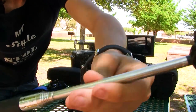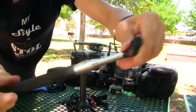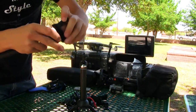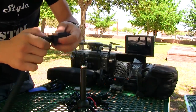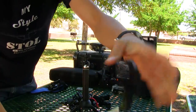The reason being is if you notice, the shaft is perfectly smooth all the way around, so it doesn't take hardly any effort at all just to rotate this shaft. So say you've got a camera attached to it, and it doesn't really do it so much with the action cameras because the action cameras are extremely light. They weigh about 48 grams a piece inside this little skeleton case here. They're extremely, extremely light.